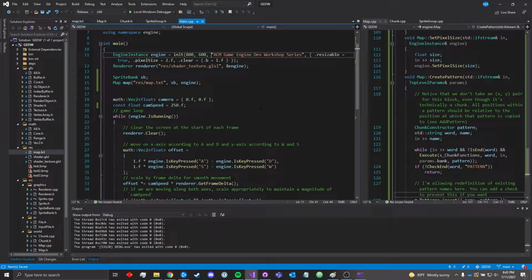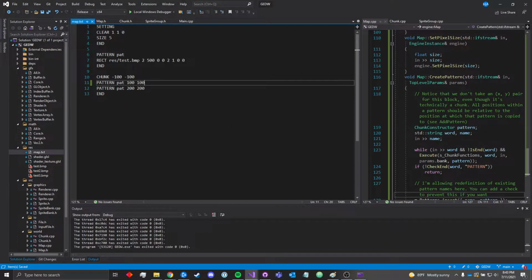So today, we're going to be adding more or less a layer of polish onto this map system. Now, normally I don't think I would go in this order. What we're doing today is lighting. So we're going to add a new type to our map here, where we can say light and then give the coords and a color, and it'll apply some lighting effects to our whole world.